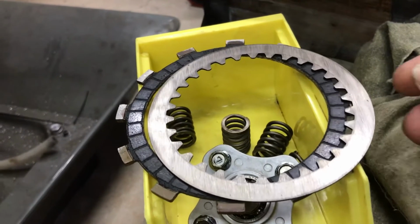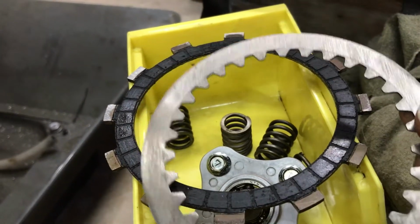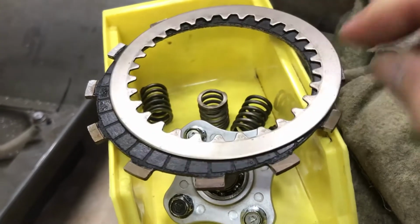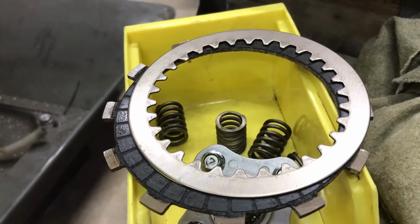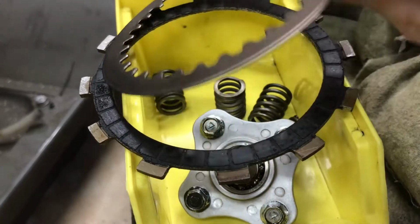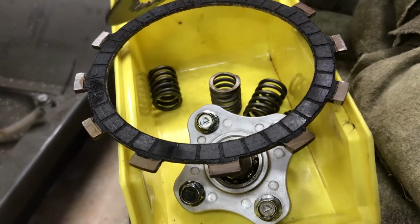I wondered how much running one of these friction plates could have had when all of the lines on there are running straight across on that side. They all show that. This side looks flatter but not scuffed, and there's just very little indication of any radial lines on there that would have worn because of the friction material running on them. Now, all of them in the pack are like that. They're all positioned the same way round.